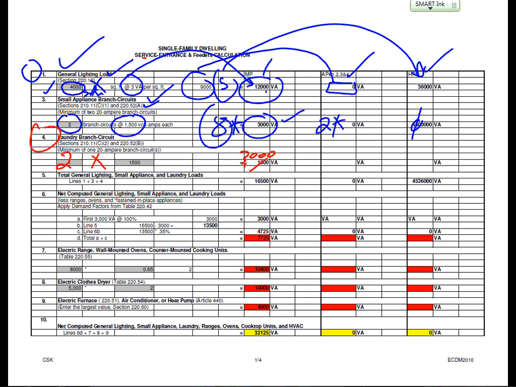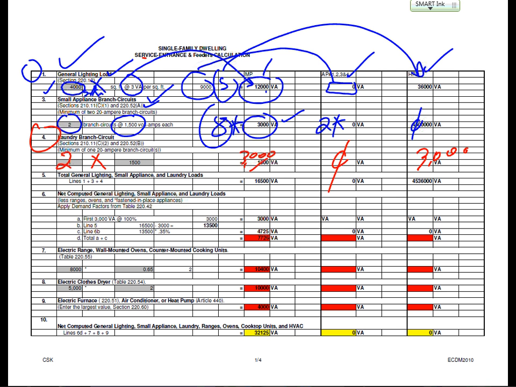Now, here's my question, Adam. Where did you feed the laundry from? Did you feed it from the apartment panels or from the common panel? You remember? Common panel. So under the apartment panel, this step will show as what? A big fat fluffy 0. Under the common panel, it will show as 3000. Did you guys hear me? So every load is going to count twice. Once under the main panel and once under either the apartment panel or the common panel, depending on whether it is fed from the apartment panel or from a common panel. Karen, any questions, any comments?